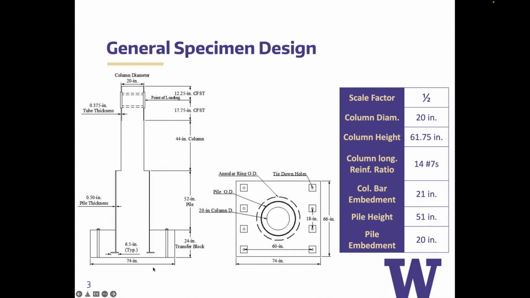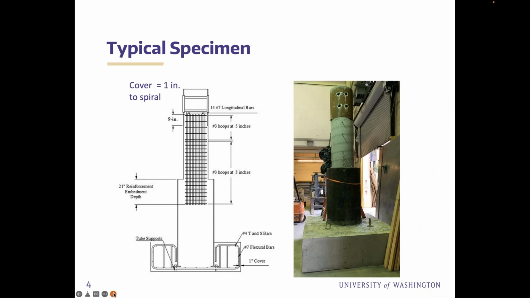This bottom connection that you see here is something you might have seen from us before, because this is our connection of a concrete-filled tube into a block, which could be a cap beam or a foundation. Here, it's just to transfer the forces into the block, and this is where the eccentricity was giving us problems, because clearly we can't make the column itself eccentric with the way that we're loading these specimens.